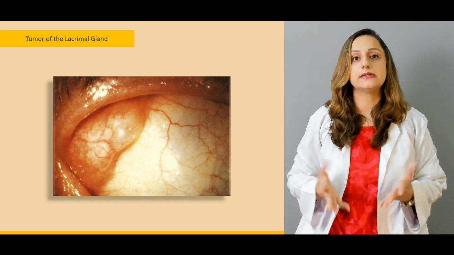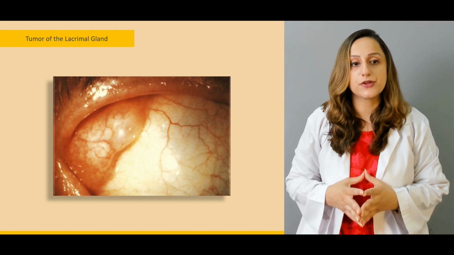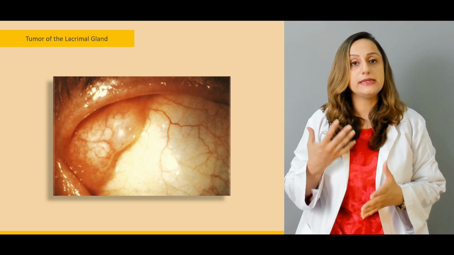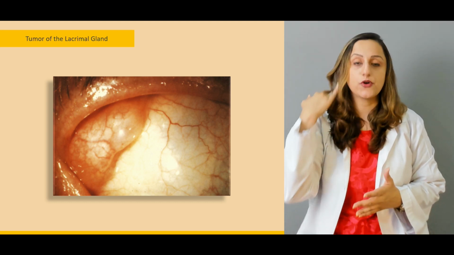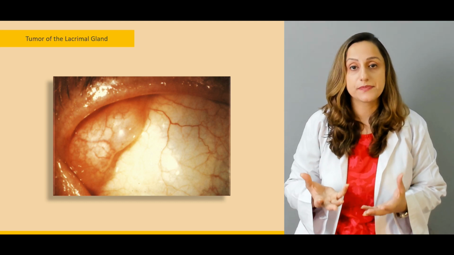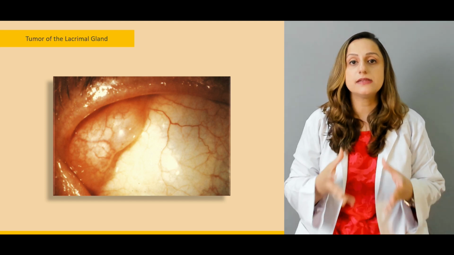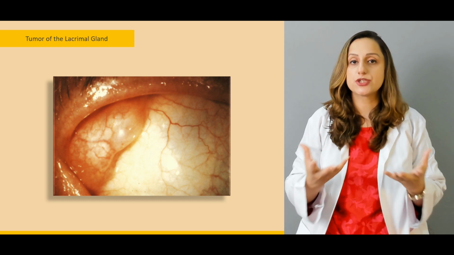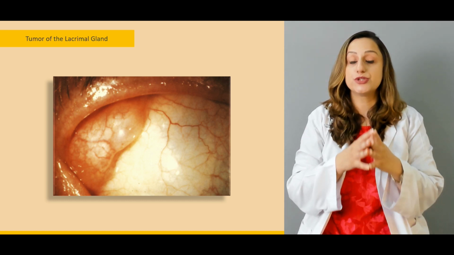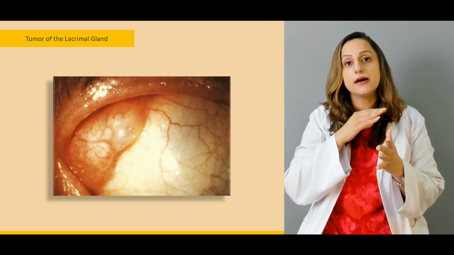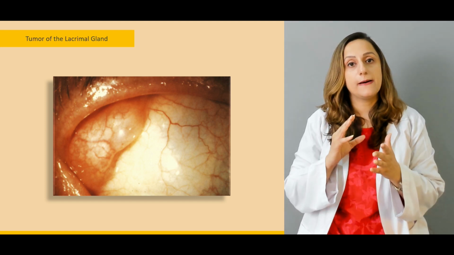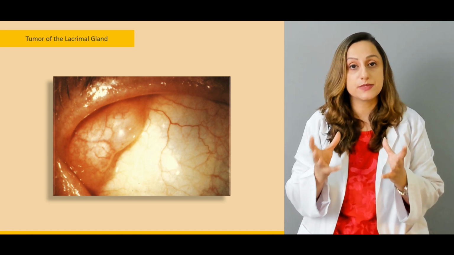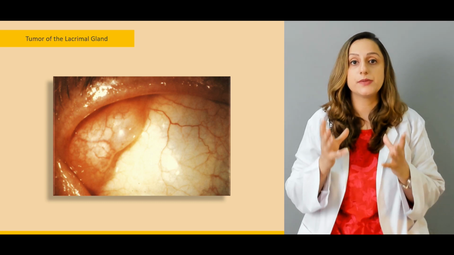It can even be benign tumors that the patient is suffering from. And on the other hand, we can have chronic or malignant tumors. Again, it is the biopsy that is going to reveal the final diagnosis in the individual. Whenever the patient gives you a history of excessive lacrimation, it is because there is a tumor of the gland, so there is going to be an increased outflow of the lacrimal film that is being formed by the lacrimal apparatus.